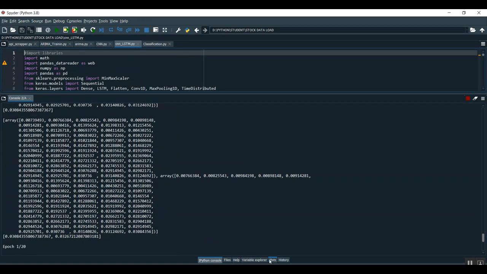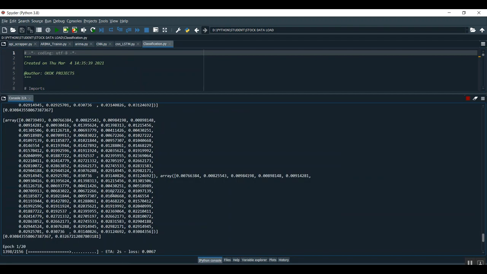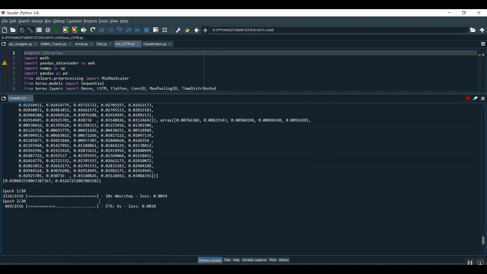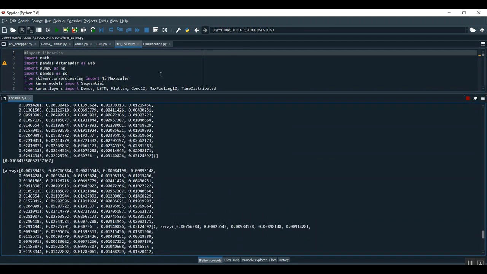For that prediction we are getting some plots, and finally we are going to do the classification techniques. Additionally I added CNN versus LSTM, so it will give you more accuracy. For that reason I added CNN and LSTM at the prediction level.